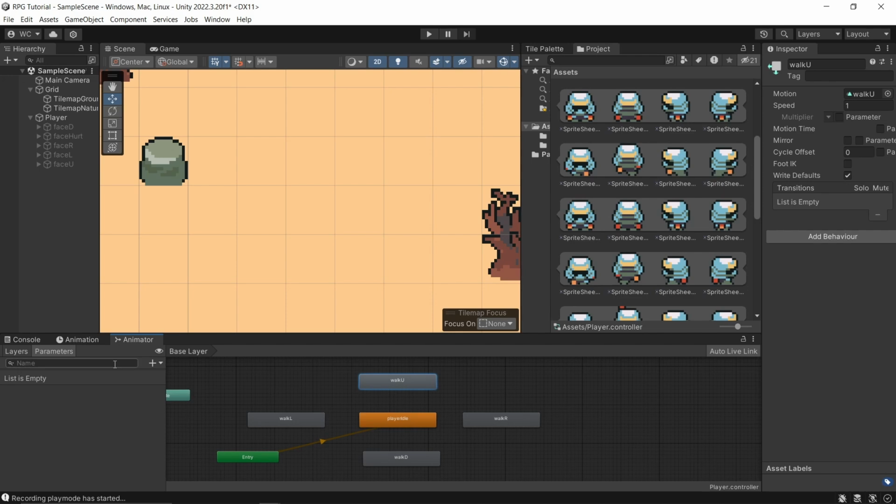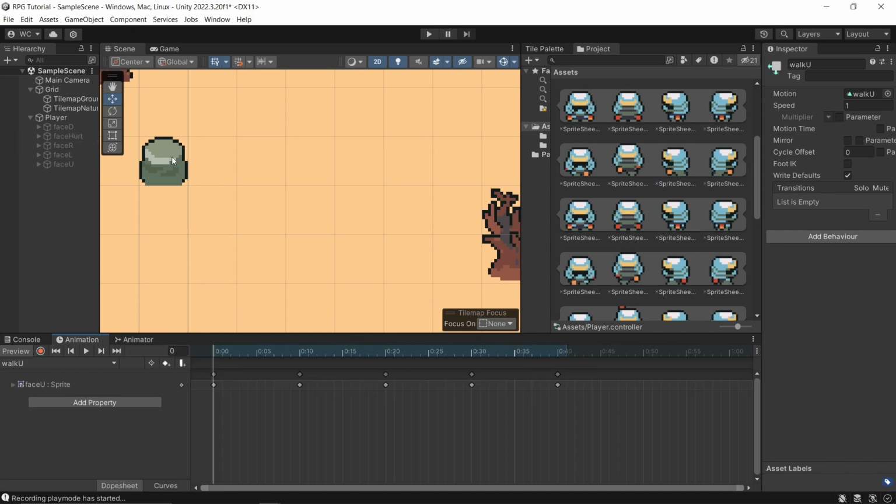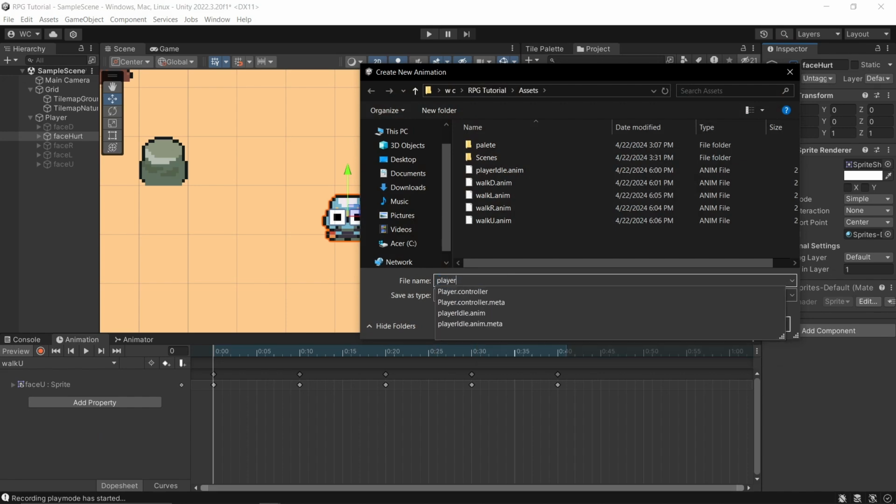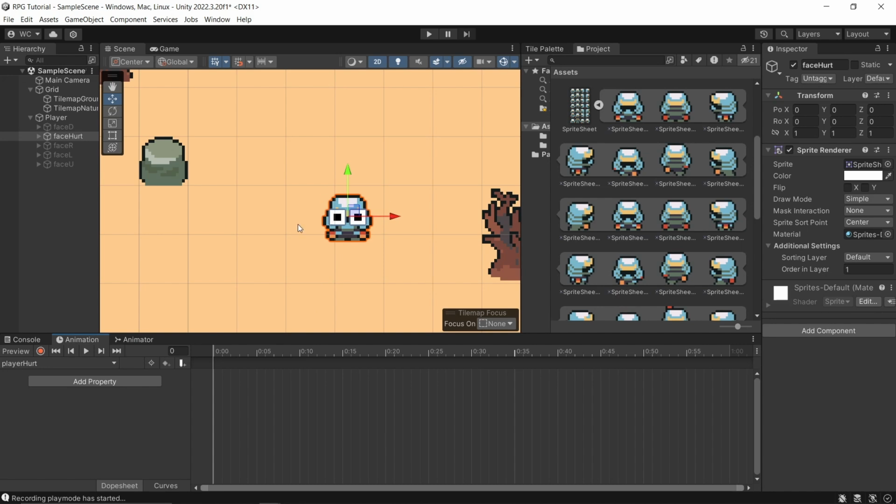I like it. All right, let's go ahead and do the hurt one now, which is just an extra one that we're going to play. There's going to be more stuff we're going to add to the hurt one, but for now, let's just make the starting animation. So let's hit play on the hurt animation. There we go. Let's go ahead and create a new one. Let's create a new clip. I'm going to say player, capital H, hurt. All right, and this one here is going to be a little different. We're going to go ahead and hit play.